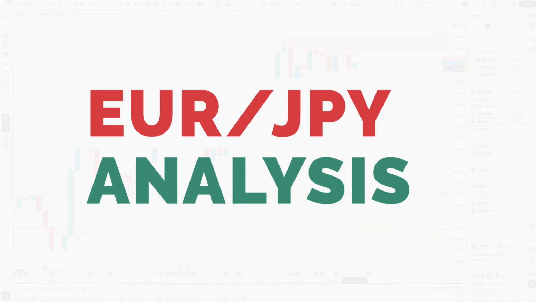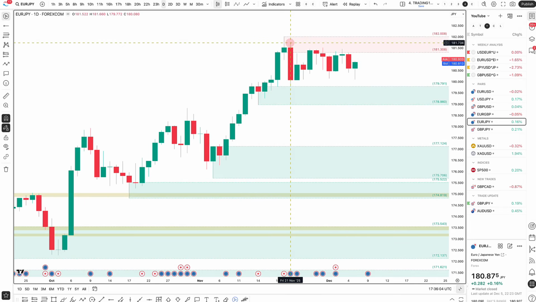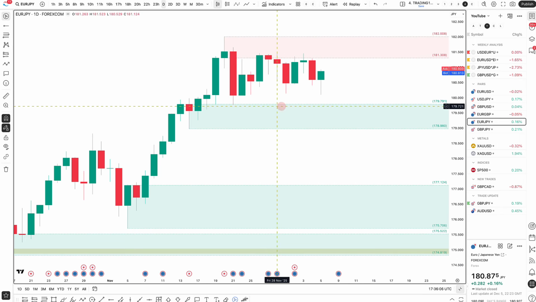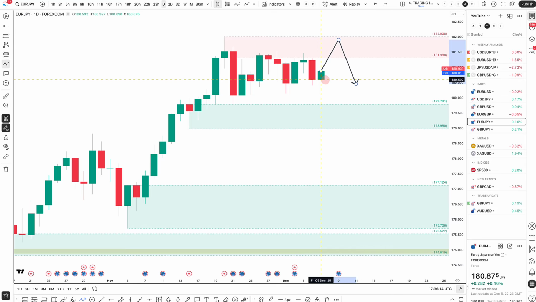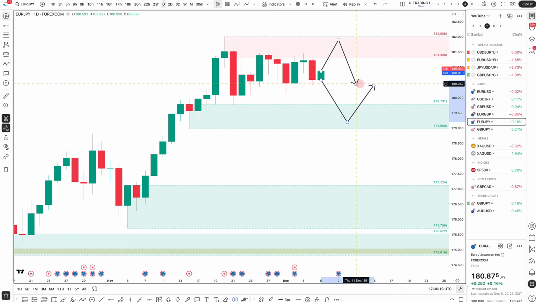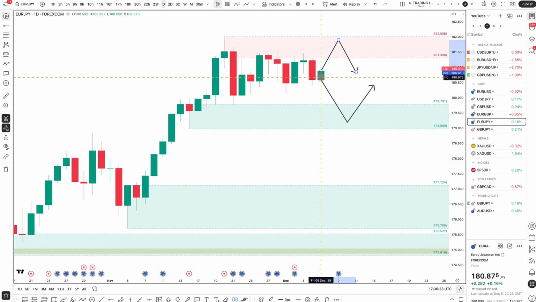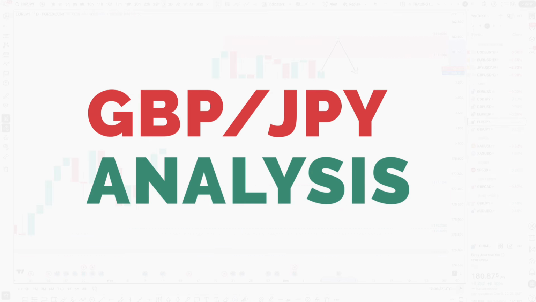Euro yen, and again you're seeing a bit of a range, a bit of an auction, prices moving sideways. If you are looking to get involved in this pair, I'm not really looking to trade this, but you're looking for either short trades there, buying the yen, or long trades there if you're buying the euro. But it's not really a pair I'm interested in, as both currencies in my book are buys to different degrees. You want to look for one currency you're looking to buy and one you're looking to sell for the best divergences and to ride those trends.